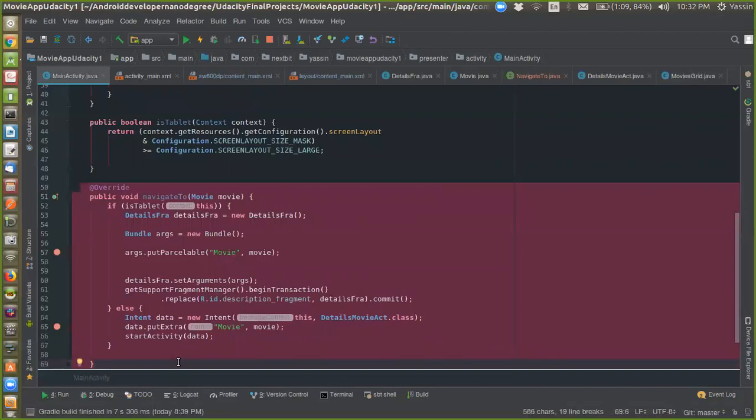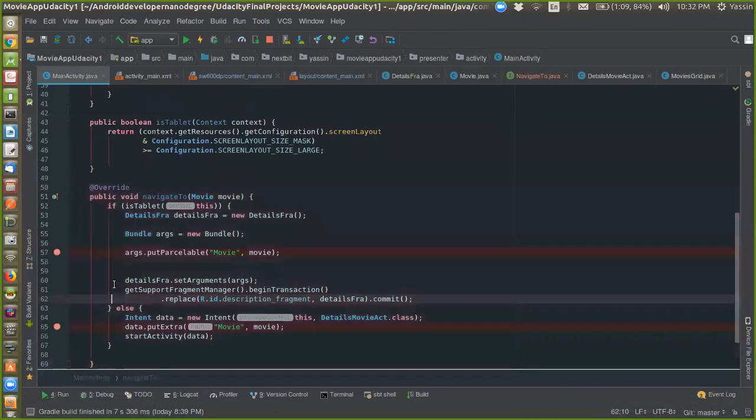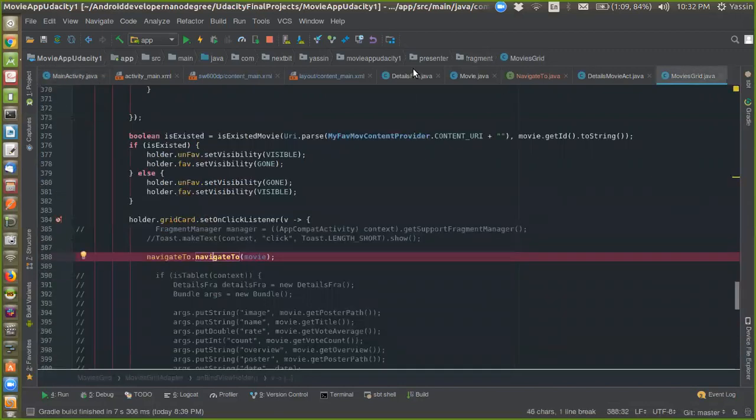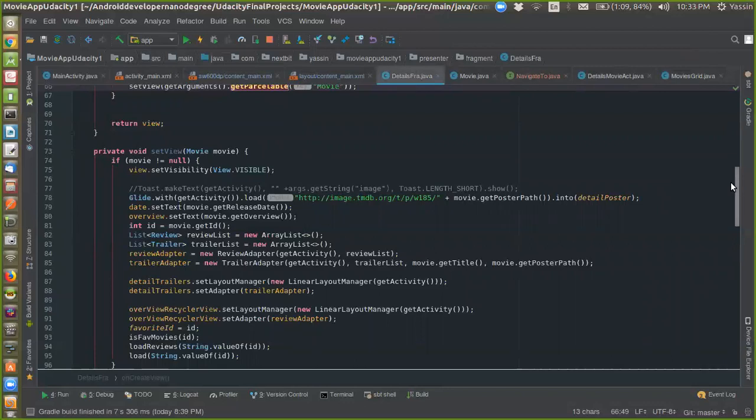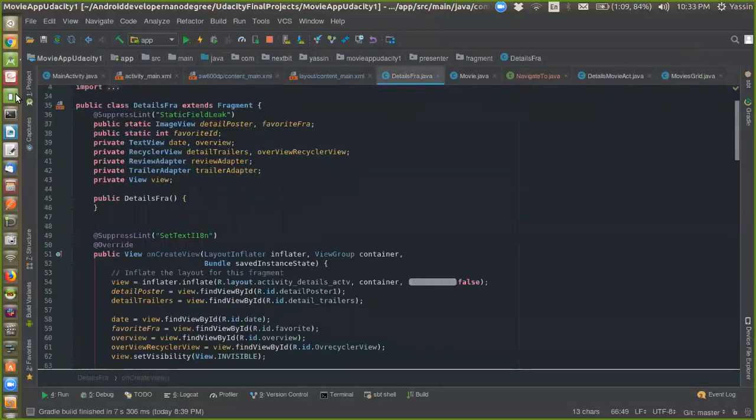If in tablet mode, it will navigate to the other fragment, or in mobile mode it will navigate to another activity. This is a very good implementation to keep the two fragments loosely coupled, the movies grid fragment and the details fragment, and the details fragment will draw the description of the selected item.